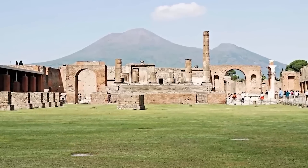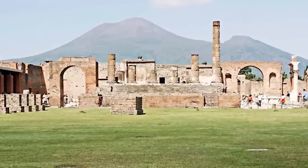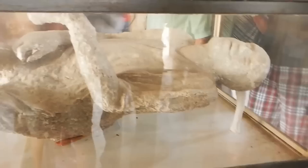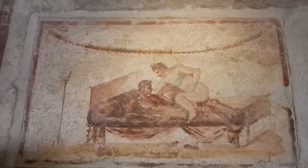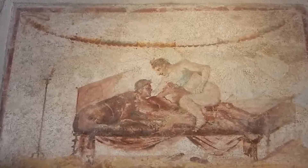Number 8: Naples' Secret Adult Room. We can all agree that last one was pretty disgusting, so I'll liven up the mood again with some scandalous Pompeii excavations. After the eruption of Mount Vesuvius in 79 AD, the small city of Pompeii was covered in hot ash. The ancient Roman ruin is still being uncovered today, but back in the 1700s, most of the lost city was excavated for the first time. The King of Naples got first dibs. Most contents are now kept in the Archaeological Museum in Naples, but some are held in the Secret Room. In the past, you had to receive permission from the King himself to take a peek at this sensual art.